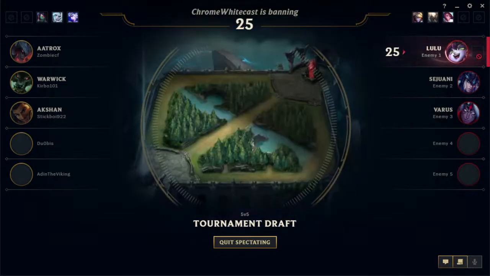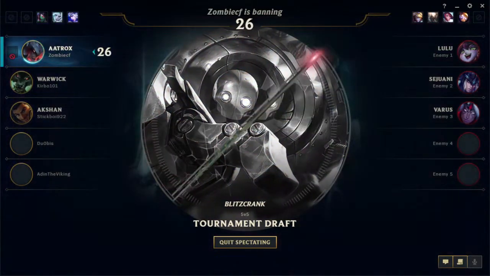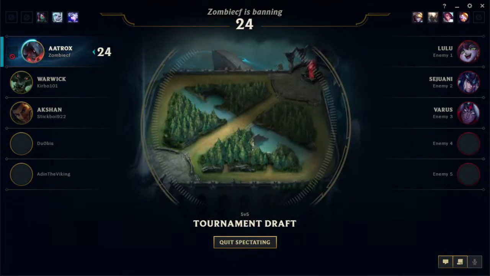And as we speak, the Varus comes with the Lulu. Varus, another hot pick by our ADC, Pigeon 12. Lovely, lovely. Now the team is making their second bans. What do you think they would ban at this point? Oh, never mind. A Blitzcrank is a very good ban here. It's a very good ban because of the team comp.